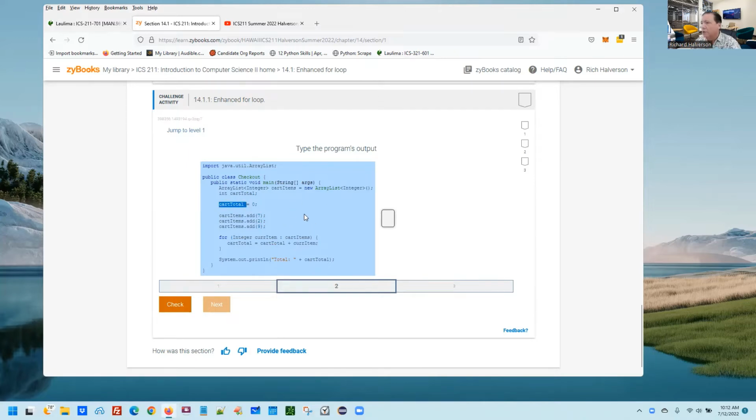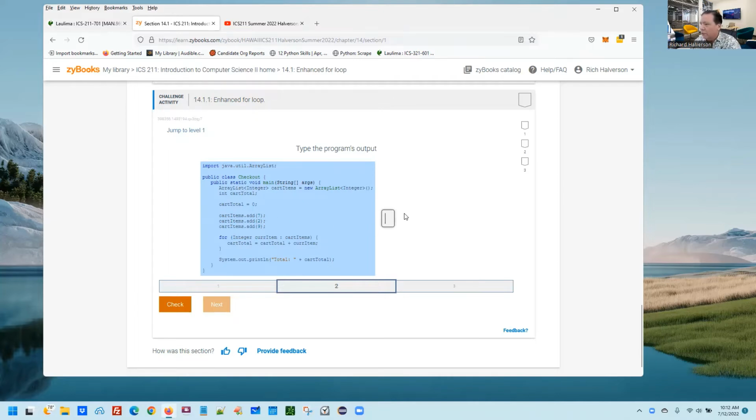I see. Start with 0. We're going to sum up the cart items. So first we're going to put in a 7, and then a 2, and then a 9, and then we're going to loop through these items 7, 2, and 9. That would be the order, and each time we're going to add it to cart total, and then at the end it's going to print out the sum of these.